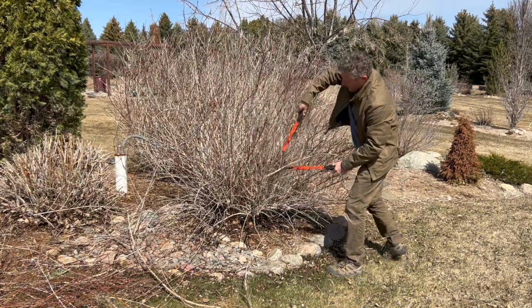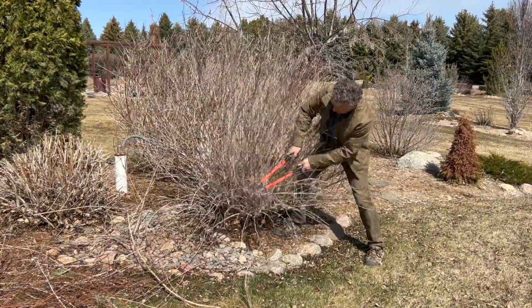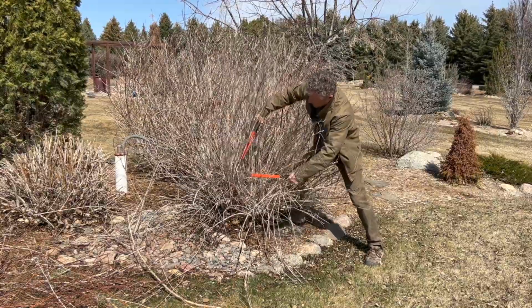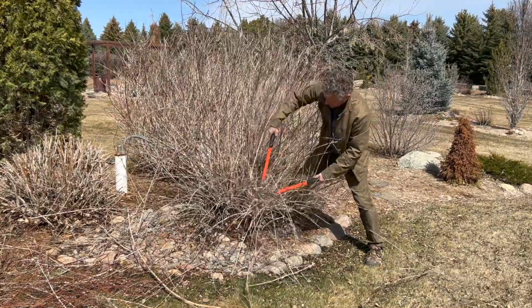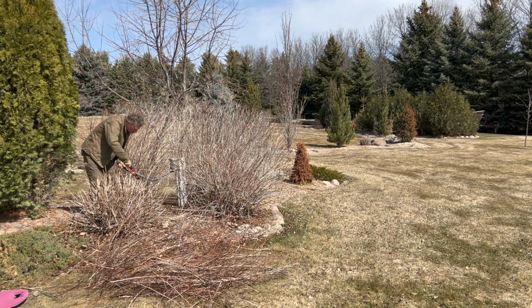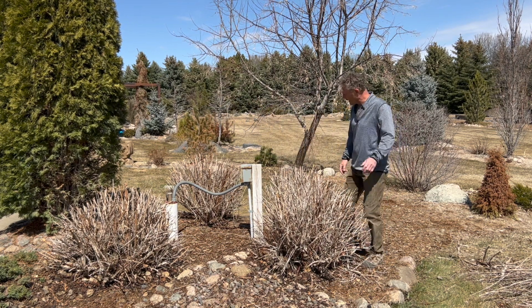We normally start with a tool called the loppers. It's a great tool for larger canes as it's got more leverage for cutting. You don't have to be real specific at first when you make the cut. We're mostly looking to just get close to our finished shape. Then you can switch over to the hedge shears and do some fine tuning, and clean it up a little bit with the hand pruners. When it's all said and done, we've got a cleaned up shrub ready to break dormancy.